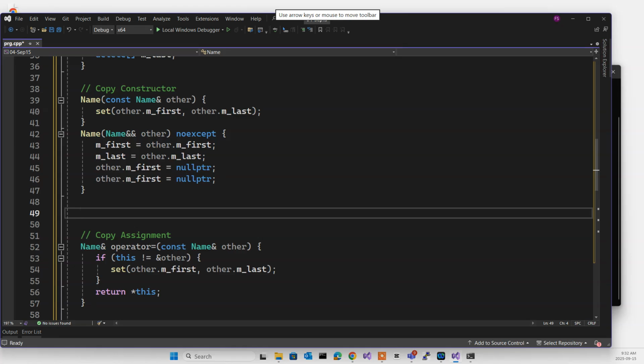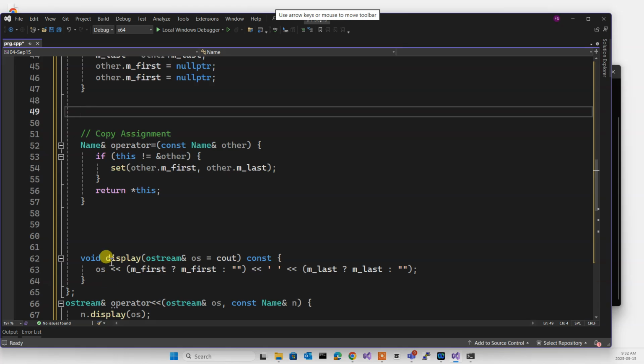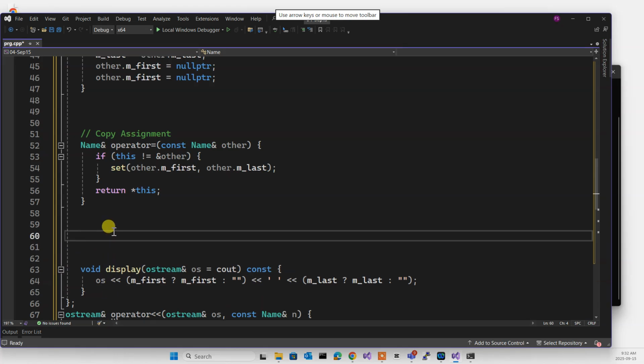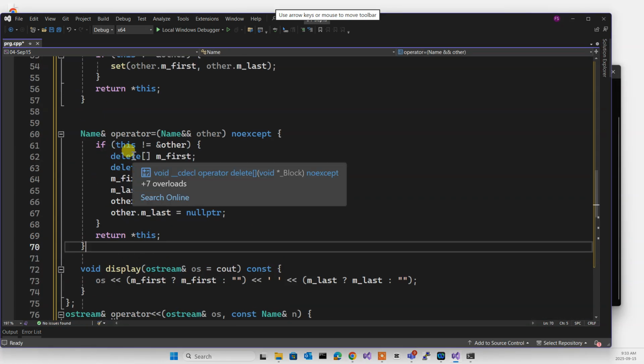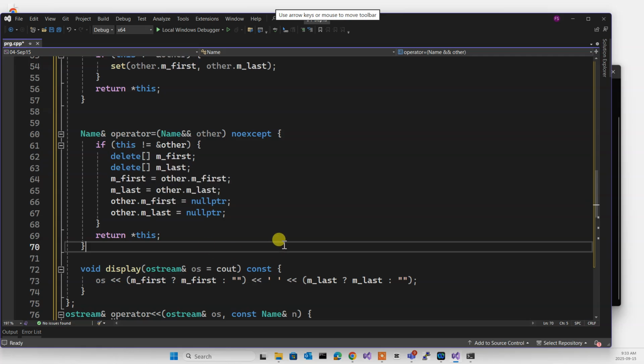So we have the exact same thing for the move assignment. Everything is exactly the same way as the other one. The only difference is that you check for self-assignment, to make sure it's not self-assigned.